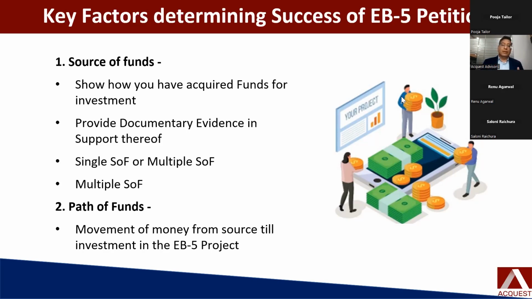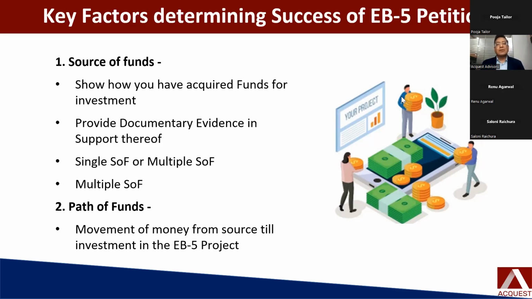And this process could take 1 month, 2 months. In some cases, we have taken even 6 months to ascertain the source of funds. If you have multiple sources of funds, then it is going to take even longer. If you have more people who are financing, let's say if you are getting gifts from family members, then we'll have to go into the source of fund of each of these family members. So this is the first and the most important activity that you need to do.